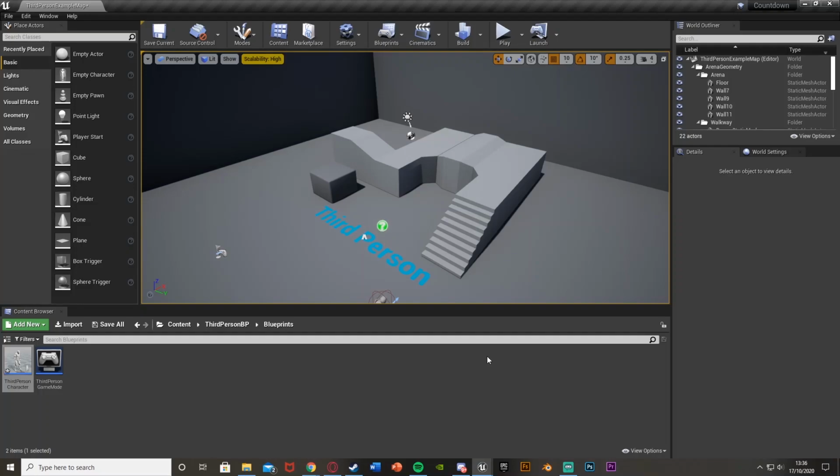Hey guys, welcome back to another Unreal Engine 4 tutorial. In today's video, I'm going to be showing you how to create a countdown timer, so you can make this countdown from any time you want, from minutes and seconds, all the way down to 0, and when it gets to 0, it will give you a game over screen or anything that you'd like to put in there. So I'll quickly show you what this looks like now.